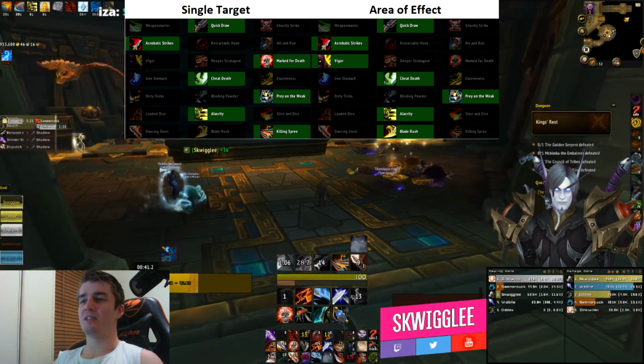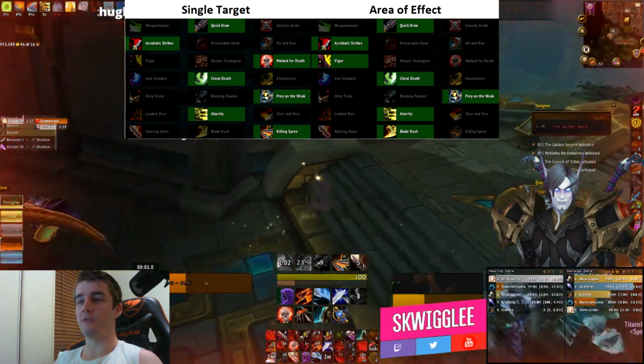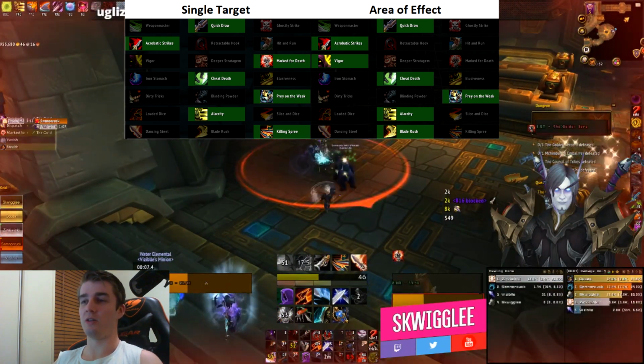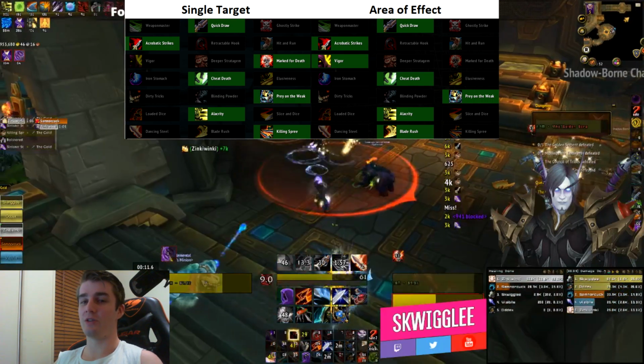Now in Mythic Zeros and Mythic Plus alike, this is actually huge. Like, you can really feel the damage that you're doing with this, especially because Between the Eyes is not a damage loss when you're using it on these targets. In fact, it is a DPS gain if you are using it at the right times.